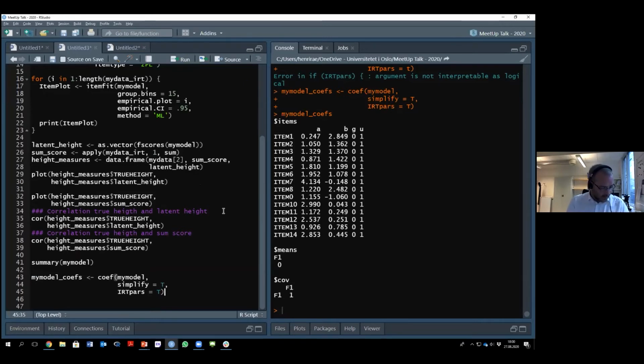To be able to look at how your items spread out over the latent scale, you could look at the b variable here, and it looks quite diverse, but there's also a package called WrightMap that is quite nice.